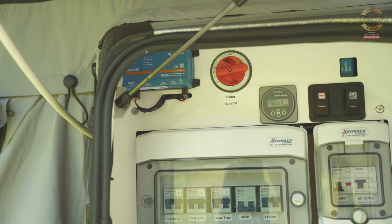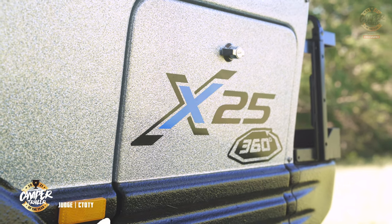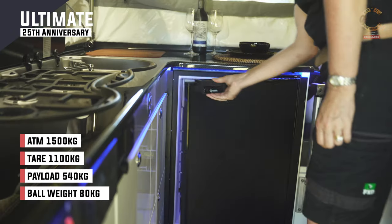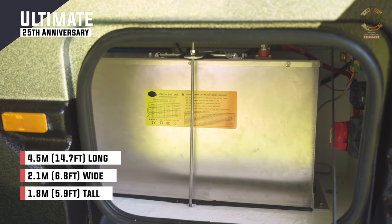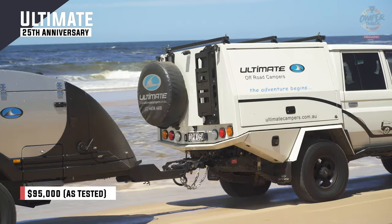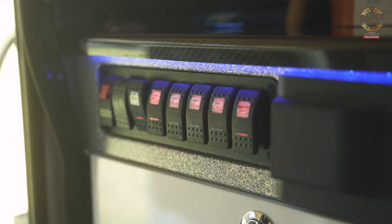Kath, in terms of innovation and intended fit for purpose, what are your thoughts? Ultimate have been in this game for 25 years and they are building on a well-known, really distinctive brand. But this shows that old dogs can learn new tricks. Some of the key outstanding innovations: that 24 volt Victron energy system with a 5.2 kilowatt custom-made battery supporting it. This sort of technology has been around quite a long while in the marine and off-road environment, but we don't see these in camper trailers. We're looking at something giving you more volts, same number of amps, more wattage. This is a powerhouse.